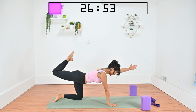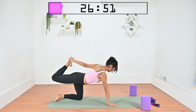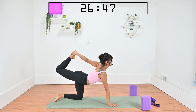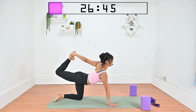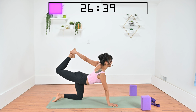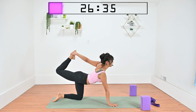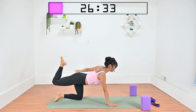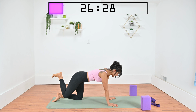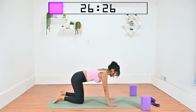Bend your right knee. Grab your foot with your left hand. So focus on opening up through the front side of your body. Peel your left shoulder back. Open your abdominals. Lift your right thigh a little higher. Open your hip. Holding here for 3, 2, 1. Slowly release. Extend. Then drop your left hand. Drop your right knee. Good.